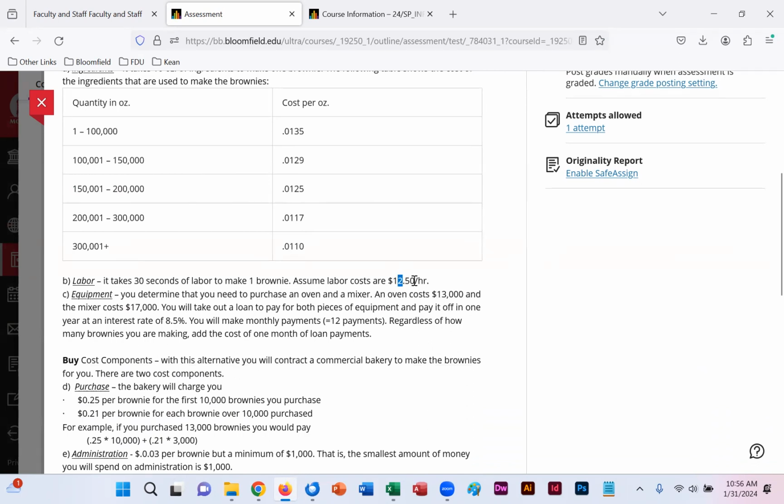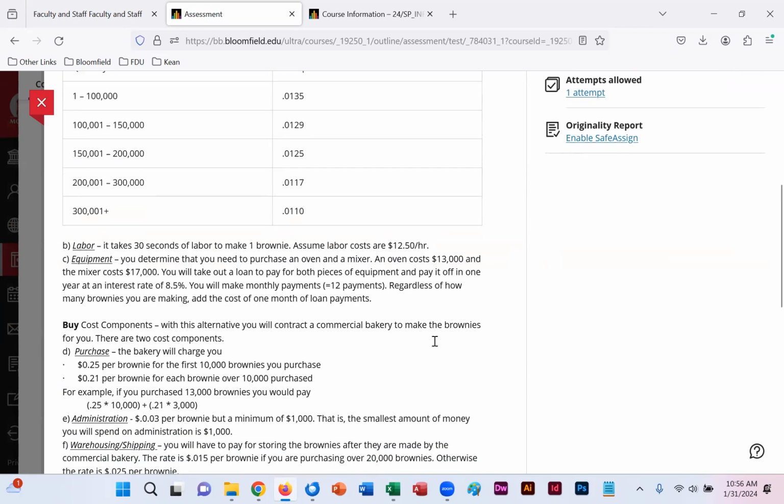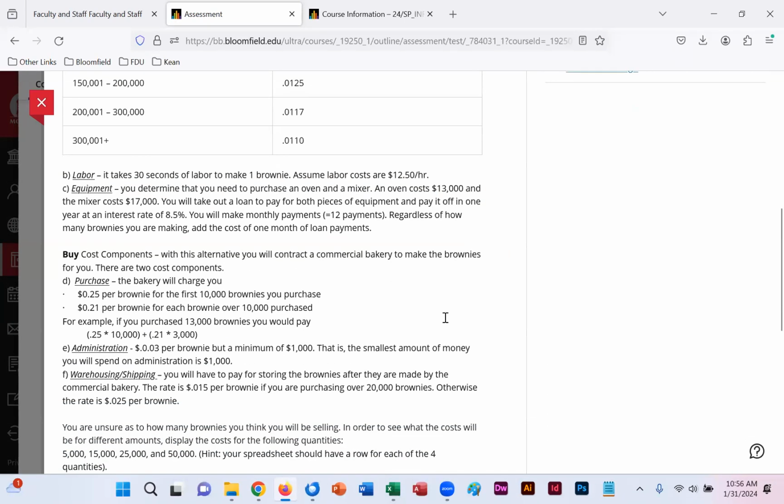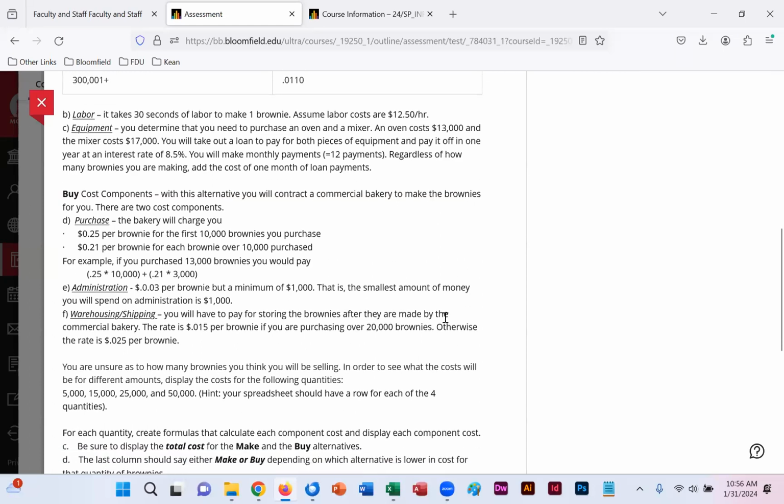Make sure with the formatting, like I had $15, if you type in $12.50, it might just show you $13. Make sure you right click, format cells, put the decimal places up to 1 or 2, depending on what you may need. This way, even if you have the correct formula, if it says $13 an hour, it might give you the wrong answer. It's going to mess up some of your calculations.